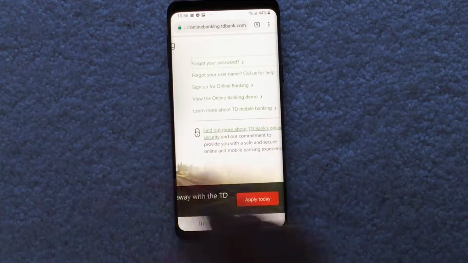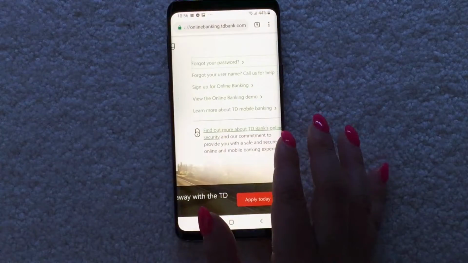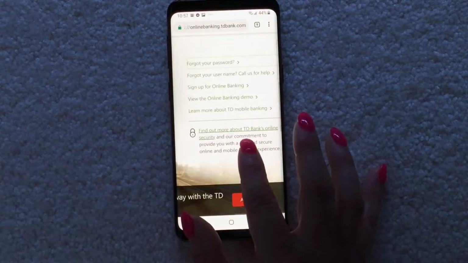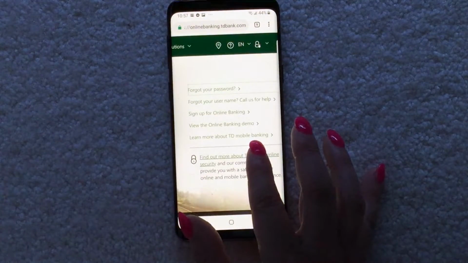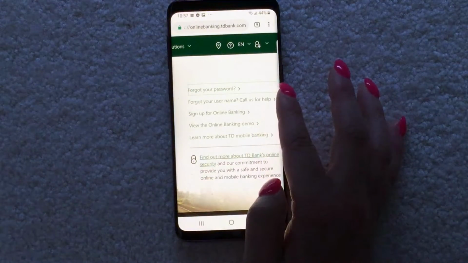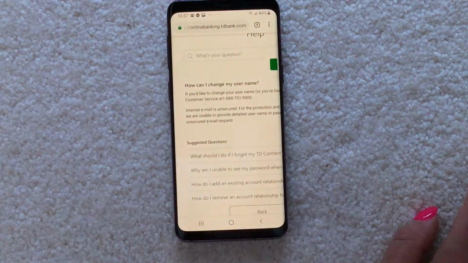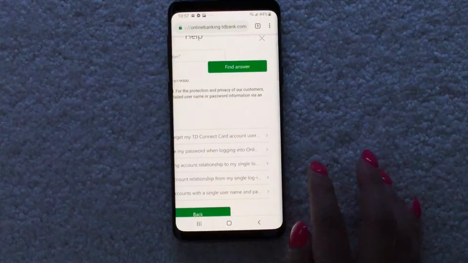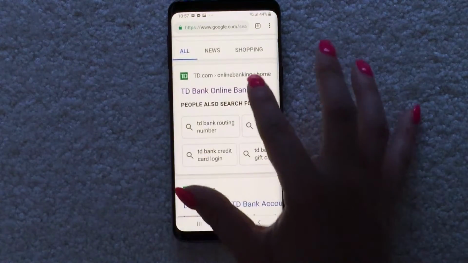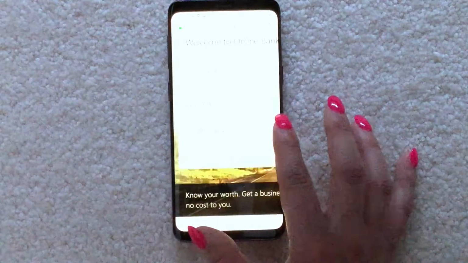But the whole process of forgetting your password, that's pretty easy as well. So logging in is easy. If you forget your password, that's pretty easy to get to as well. So we covered registration and password. And then last but not least, we are going to be doing login. Gives you the option to go back. So it tells you the security questions right there. Okay. And then of course it would take you to this page.